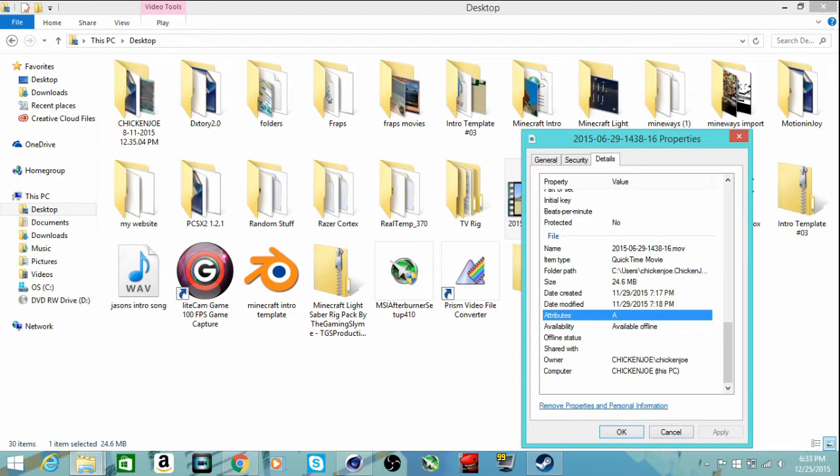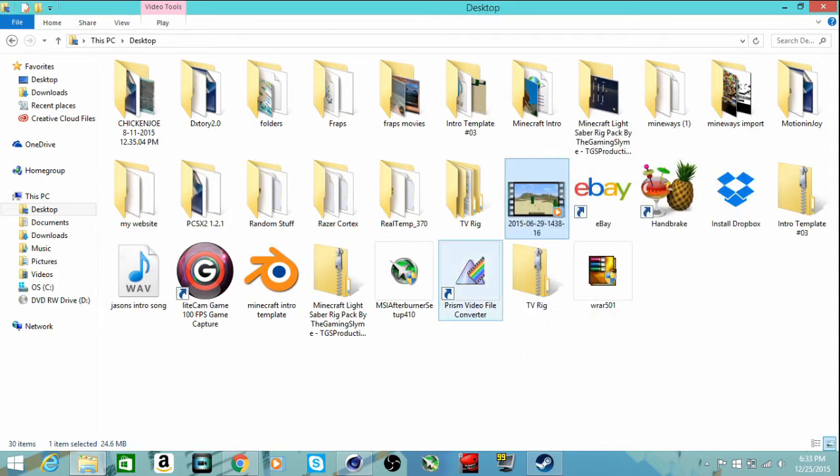Yeah, so you just get some type of video converter. You can just convert this to a QuickTime movie file. I originally used this, but I didn't know you had to pay for it. It said free download, and I downloaded it, and after maybe a week of using it, it said your trial version has ended. Click here to buy the full version.